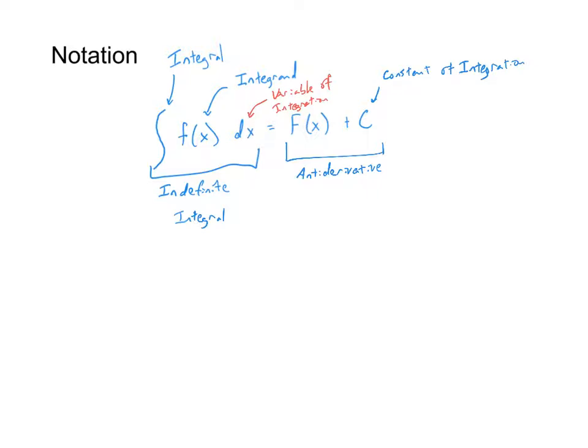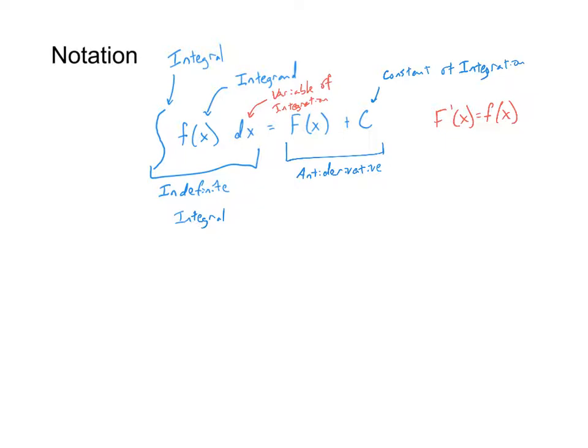Okay, could be a 7, could be a 3, could be a 15, but it's a constant. And then capital F prime of x, by the way, is equal to little f of x, which is, again, what I had in the last slide. All right, so there's a lot of notation. Go back, listen to it again. Remember, be able to recognize what each word means, because I'm going to use all of these words moving forward.